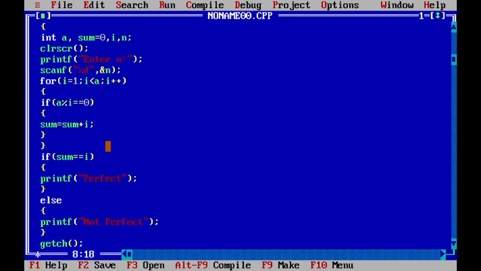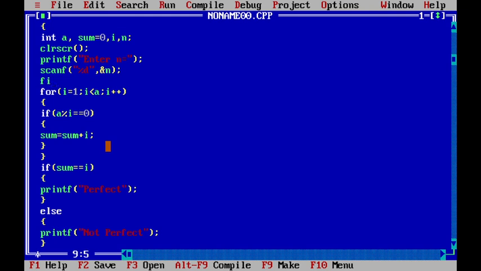Now we are going to take one more loop, for j is equal to 2, j less than or equal to n, j plus plus. So we are going to take n numbers by using j.